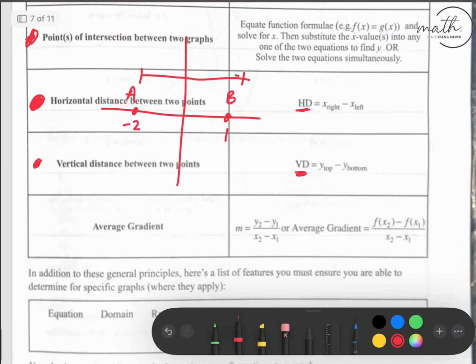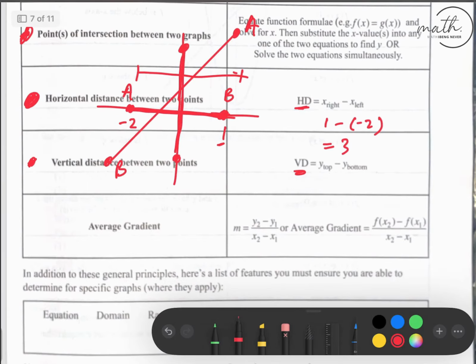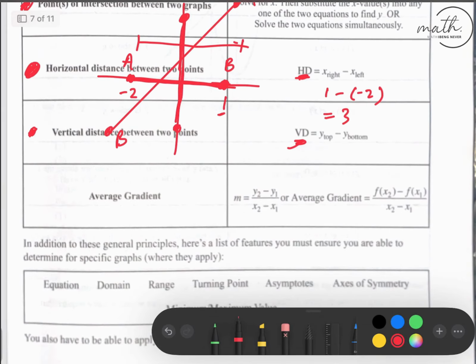To find that, you just say the one on the right, which is the 1, you say 1 minus the one on the left, which is -2. Then you're going to get that the length is 3. That's what they mean. Same thing with vertical. If you have a point, vertical and horizontal, you just mean the points are aligning like that, or aligning like that. If they are not aligning, you can just use the distance formula. That is, if one is up here and the other one is down here. Like if you want to find this distance, you just use the distance formula. Even these two, you can use the distance formula. It'll still give you the same thing. But then this one's, they're just showing that it's possible to do it differently.